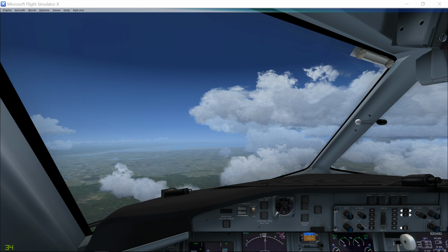I can't remember how to set up my VNav in this plane. We really need to fly these planes more often. I haven't flown this thing in forever, and I haven't flown it enough that I can remember how to do everything. VNav in the Dash 8, isn't it? You have to set it to the waypoint you want to be at the altitude. Yeah, but I can't remember the right buttons to push to make that happen. I have notes, but they weren't that specific. What is your yoke doing there? I don't know. That's why I'm climbing still. So I figured I'd just put it on outside view until it finishes clearing out.